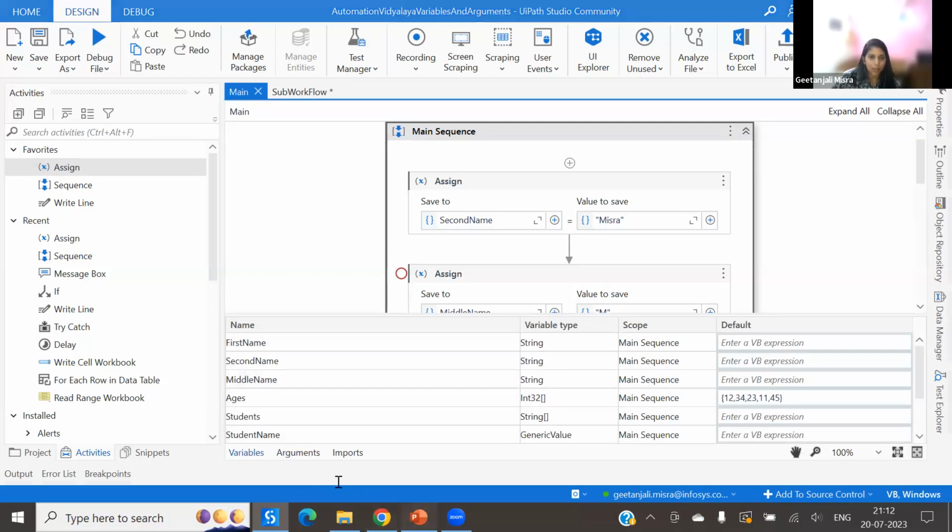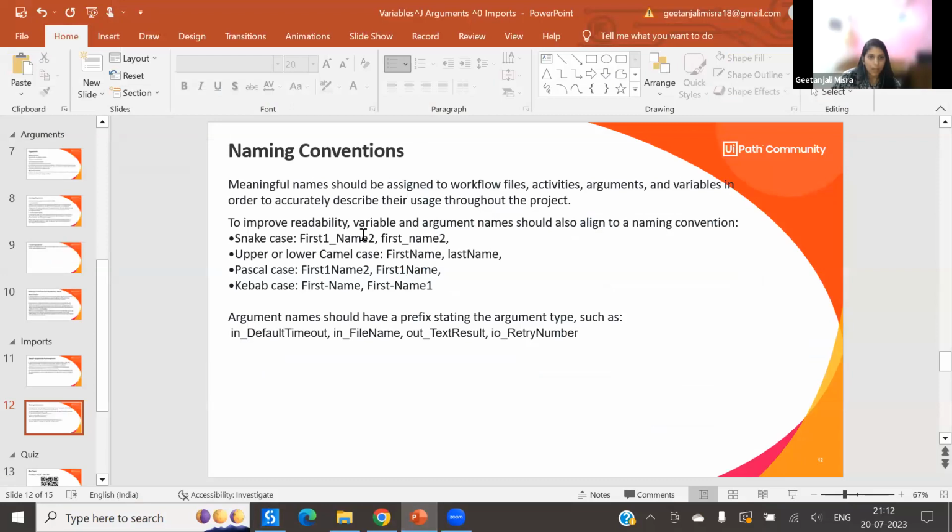The choice is yours. Any of these casings you can use. It's not like this is used in this case and this is used in that scenario. You can pick and choose whatever you are comfortable with. But whatever you choose, just stick to that. Don't have a Pascal case and a kebab case, then camel case. Don't have a mixture of all of that, because it reduces the clean look of the code, and it's all over the place basically.